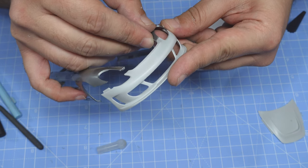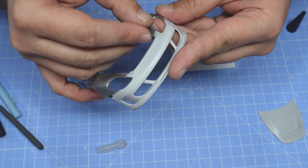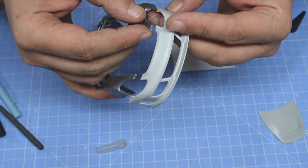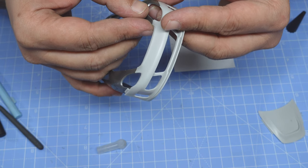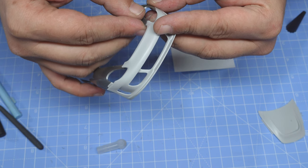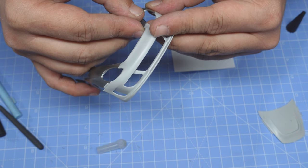Okay, play with it in place until you're satisfied. It takes time for the glue to cure, so you can play with it. And this is good for me.